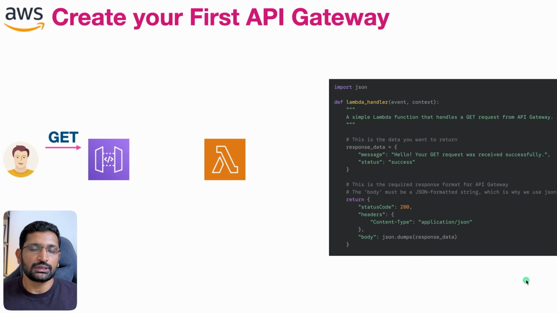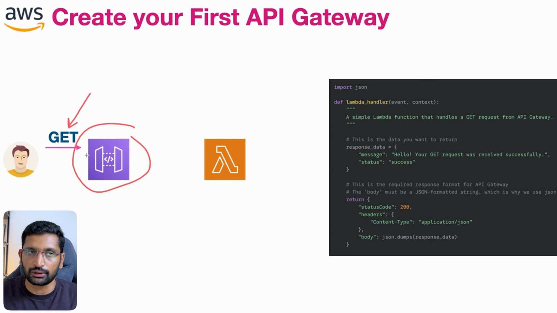After covering the basics of APIs and API gateway and what different types of APIs are available, let's try to do a very simple demo to create our first API using the API gateway. So here is the flow which we are going to implement. Let's try to understand this flow first of all. Here we are going to use the API gateway, which you can see over here, and the request we are going to use is the GET request.